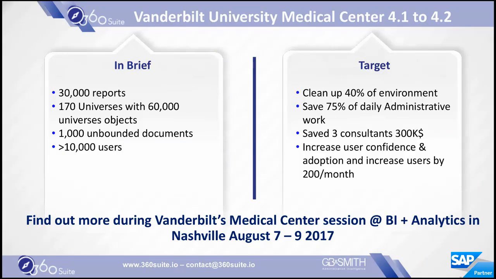To all the people attending this webinar, we'll be having a session at BI Analytics in Nashville from August 7th to 9th. There, Vanderbilt University Medical Center will talk about their migration from 4.1 to 4.2. It's quite an impressive migration because they've got over 10,000 users, and the admin will be talking about the migration that they're having.